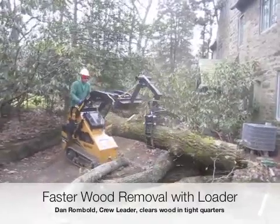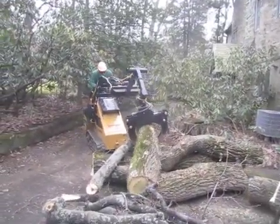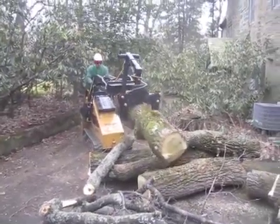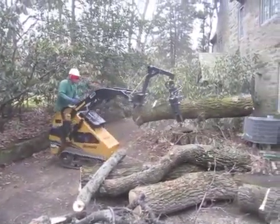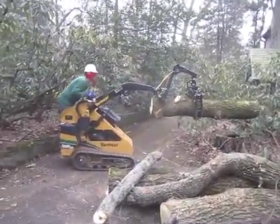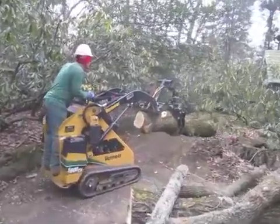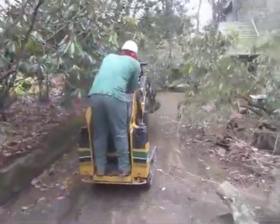Dan Rumbold is using our little wood loading device we call the little Bobcat, picking up some big wood in some tight working conditions here. Then he is taking it right up here to the chipper.